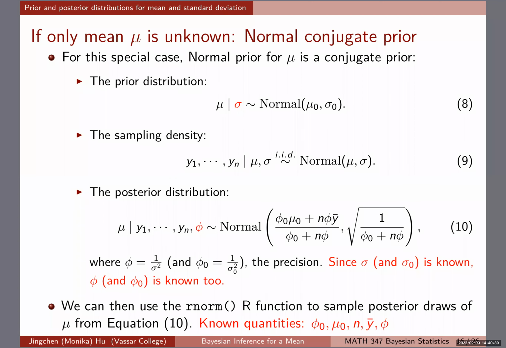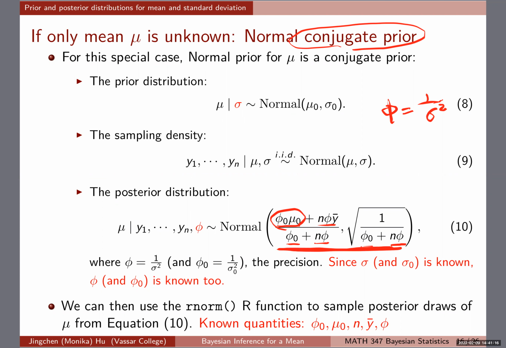So with that, I just want to show you, well, remember, phi zero is known, mu zero is known, all of this is known as well. When I say known, y bar, you know from the data, it's given to you, right? And you know n times y bar. And we already said that phi, you remember, is 1/σ². So we assume that sigma is known in our model. So you know what the phi value is. And then once you decide what kind of prior you're going to use for mu, you also know phi zero and mu zero. So what this means is that, just like what we were talking about with conjugate priors, I already know exactly what the normal posterior distribution is going to be because I know all of the values once I have the data, once I have the prior I'm going to use.